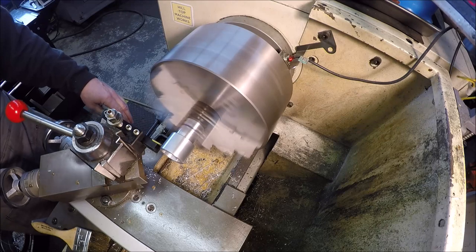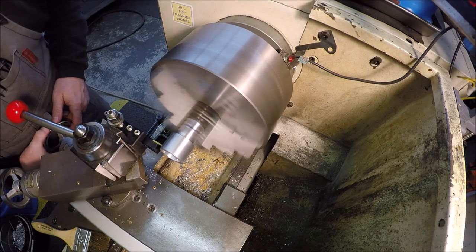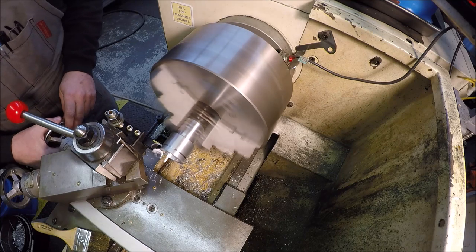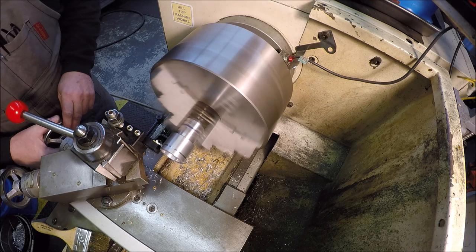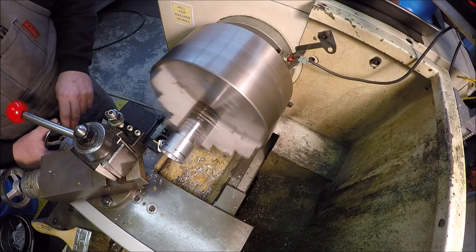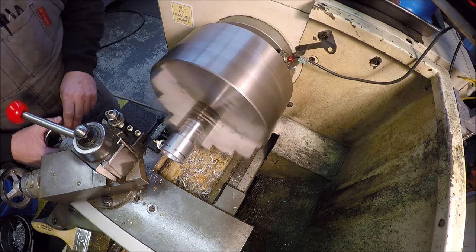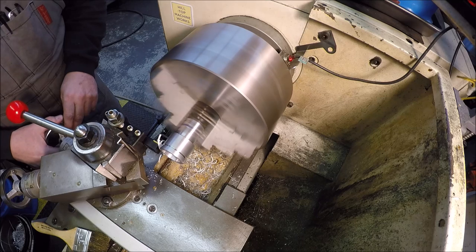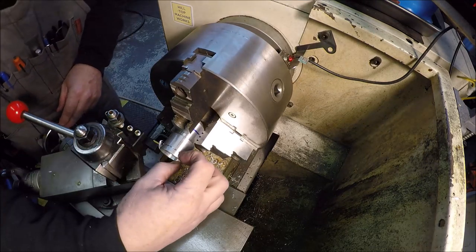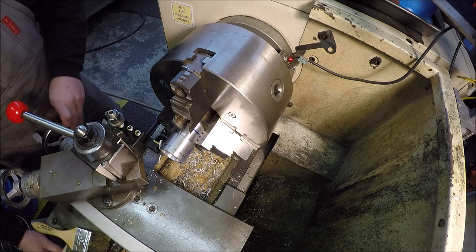Right there, go ahead and lock it, and I don't really have a set depth. We're just going to see what it looks like. Let me touch off here. All right, I'm at 0. I may have to slow her down a little bit for harmonics. I'm doing it dry right now, just going real slowly. We're at 20 thou. That's 25. Actually, 25 is not too bad, but I'm going to take it a hair more. Let's do about 35. See what we end up with.